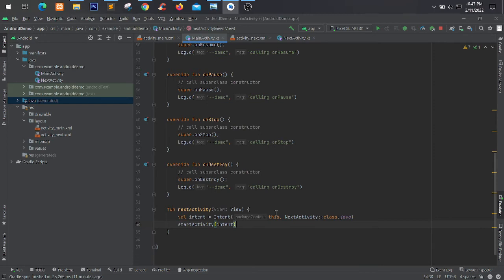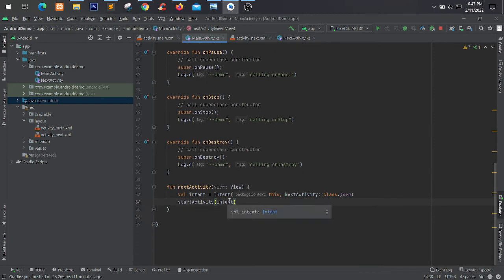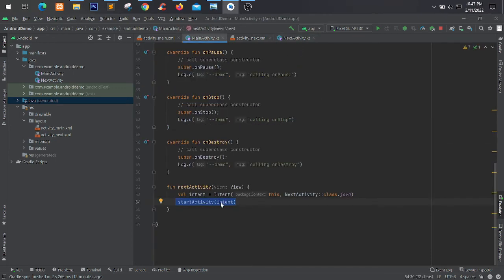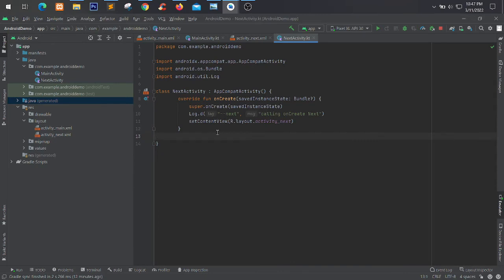Ayan. So, this will allow you, ito yung method na yun, na mag-move from current screen to the next screen. Or from the main activity going to the next activity. Ayan. So, since na-code na natin siya, pag-click yung button, tatawagin niya to, and then mag-create ng intent, then mag-start activity, lilipat na siya ng screen.